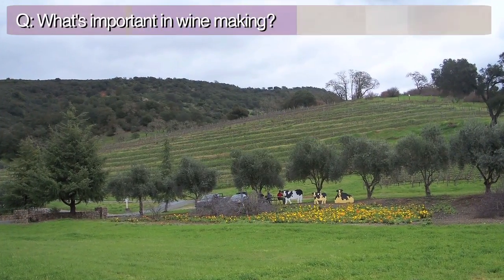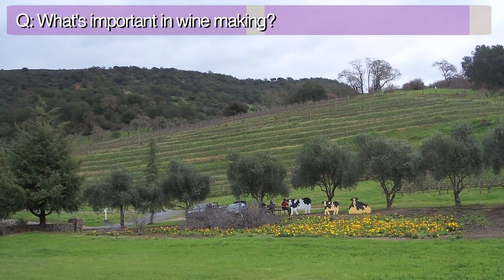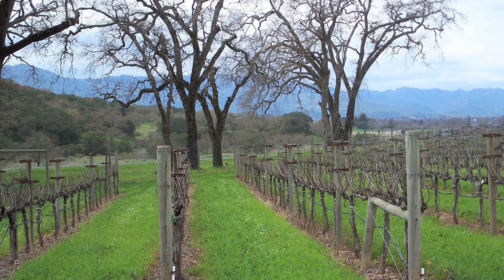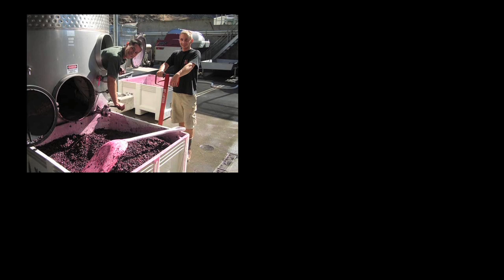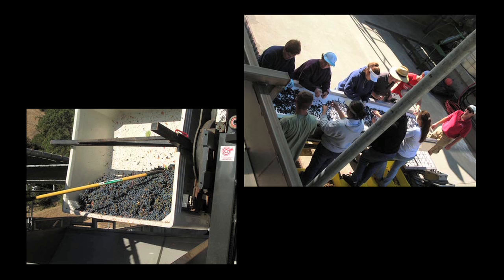The most important aspect is really beginning in the vineyard. Everything starts in the vineyard. You can make phenomenal wine from phenomenal grapes. You can never make a wonderful wine from grapes that are substandard. It really is all in the farming. Wineries, they are farming. We are agriculture, and having that heart and the love of the soil, which is Rob's passion, really shows through. And every year we try new things, whether it's art, science, technology, anything to keep producing really just wonderful grapes.